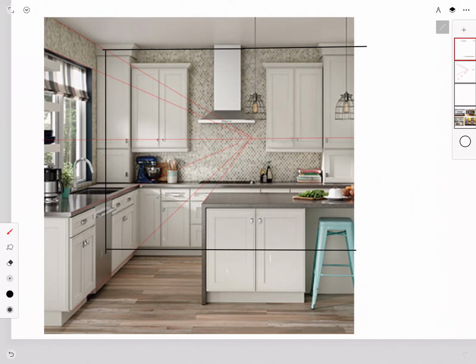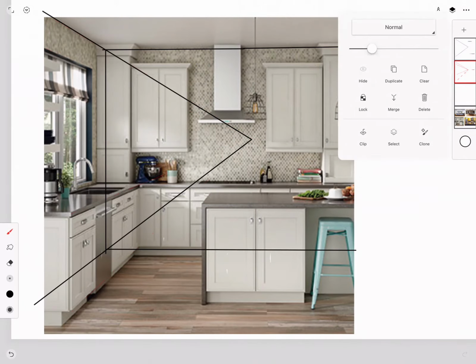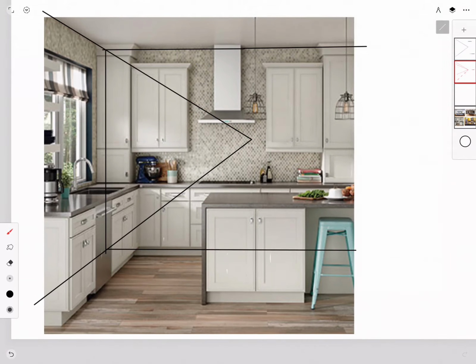So what I can do now is, because I need to find also the left top and bottom corner edges, from the vanishing point I can draw a line through that corner and through that corner. And if I turn this one maybe off for a moment, there you start seeing there is actually our room.